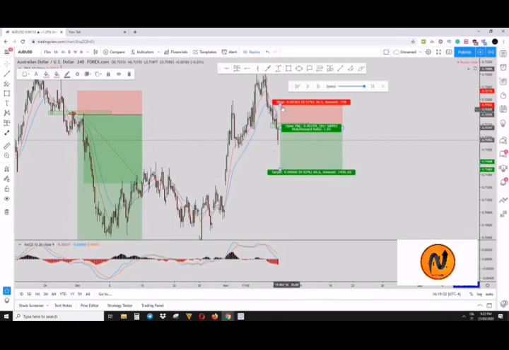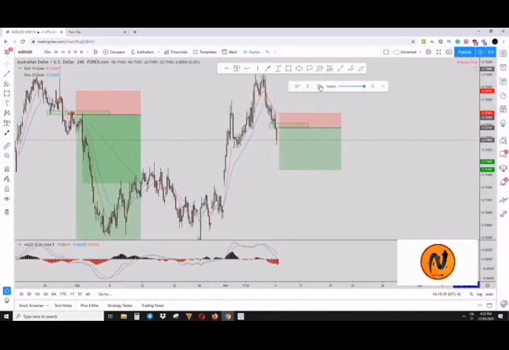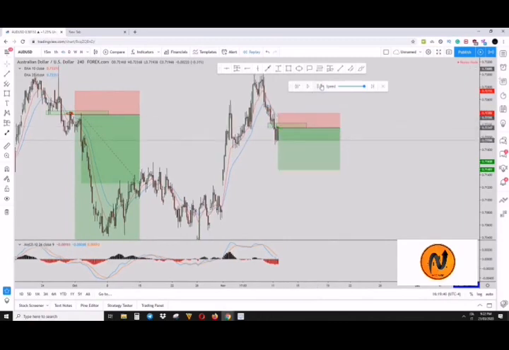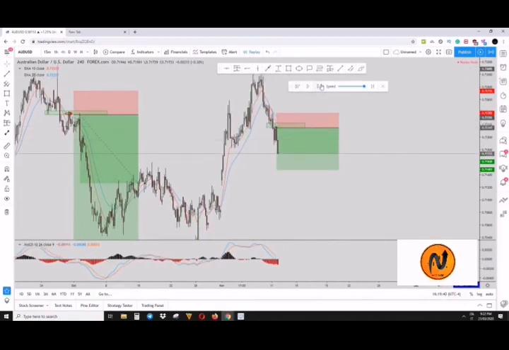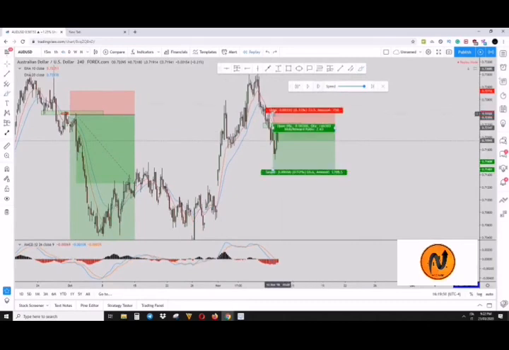Previous resistance now turns support. In this case, we can put the stop loss above this high. It's pretty tight, but it's a possibility. So at the moment we are in the trade. Obviously we're now risk-free on the trade because the market broke below the structure. Let's see how this ends up. Okay, this definitely ended up being a break-even trade.